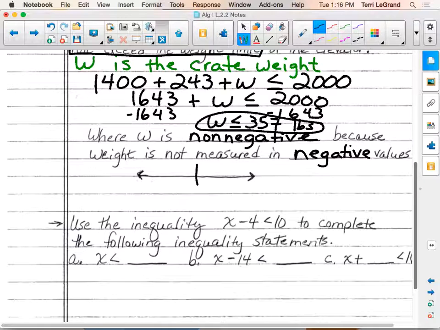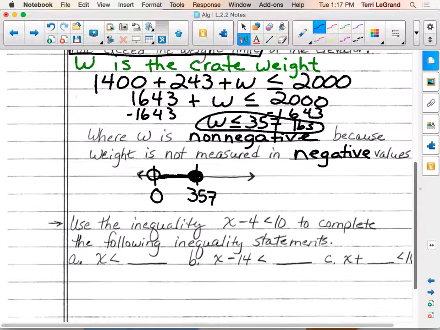So we're going to put our 357 on here, and should we shade in our circle? Yeah, because remember that's W, so the weight can be 357. But now that we've defined it and said it can't be negative, it's going to have to stop here at 0, you said. And we're going to leave that circle open because we're going to assume that the crate's definitely going to go on the elevator with the guy, and it has to weigh something, right? And so in between, we would shade, okay?